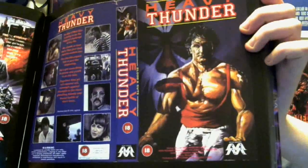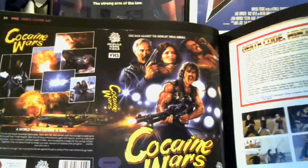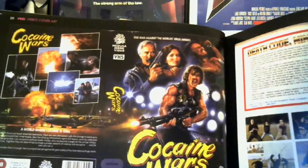Yeah. Blood and Guts, Heavy Thunder. This is a weird ass cover. I know my friend Mike definitely has to get this book. He's a big VHS guy. You know, Challenge the Ninja, Death Code Ninja, Cocaine Wars. I mean, look at that cover. The movie's not as good as this cover, but man, that's a pretty badass cover. John Schneider from Dukes of Hazzard going Rambo. And I don't think he ever wears that getup, but.